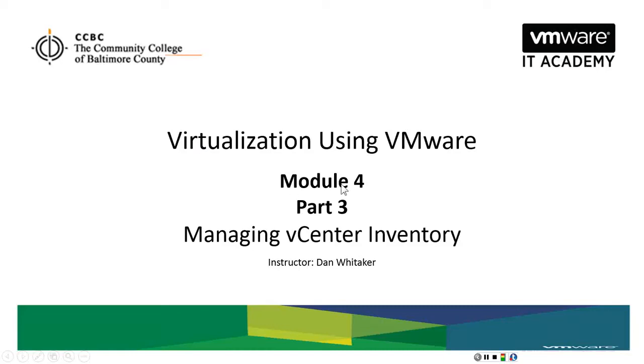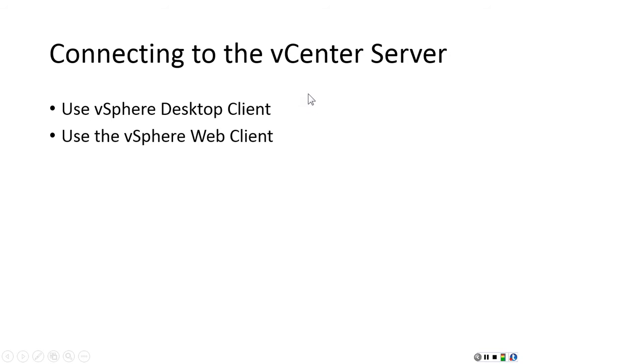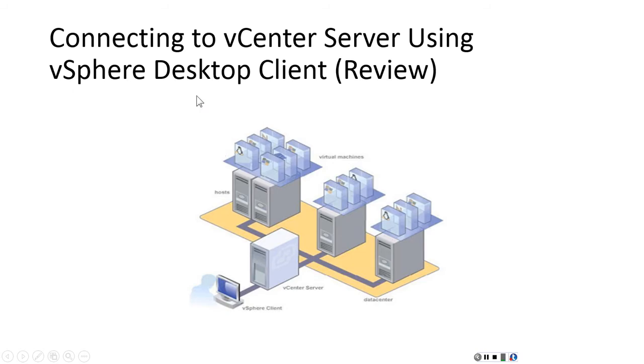We are on Module 4, Part 3, Managing vCenter Inventory. In the last section, we installed vCenter Server. And then after vCenter Server is installed, you would typically create and manage virtual machines and ESXi hosts. You can connect to vCenter Server using the vSphere desktop client or using the vSphere web client. Let's just review connecting to vCenter Server using the desktop client.